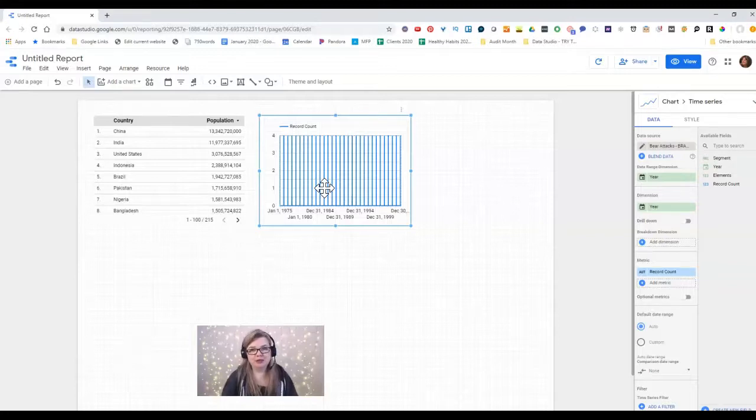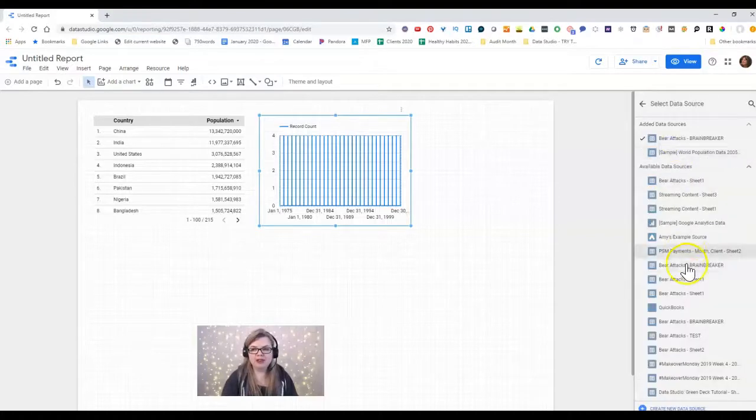A single page can support multiple data sources. We typically are limited to one data source per chart, but there's even a workaround for that if you want to start using blended data that can support additional sources. We're not going to get into that now though, because we're just connecting our very first data sources. Now, if you want to change the data source from your chart, you just click on the name and you can see you've got all your different options as well as create a new data source, so you can definitely handle it like that.